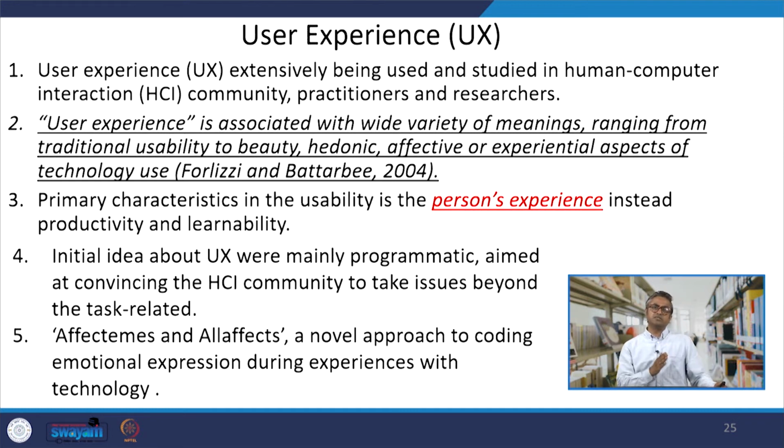So, earlier we discussed the UI, user interaction. Now, it is time to discuss user experience. User experience is extensively studied in the human computer interaction discipline, and a lot of practitioners and researchers are investigating it. It is associated with a wide range of meanings, from traditional usability to beauty, hedonic, affective, and experiential aspects of technology use. The primary characteristic of usability is the person's experience.